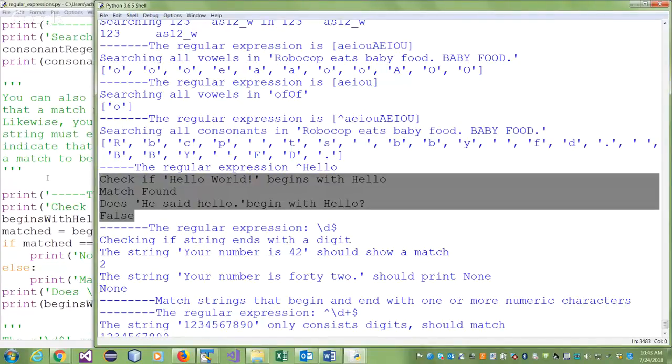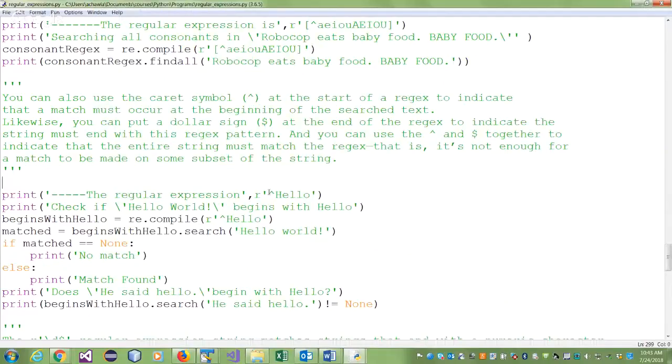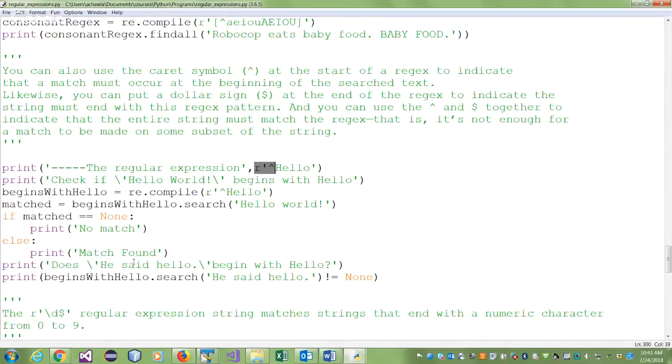So that's the caret sign, but you have to be careful that this caret sign is not like the caret sign we used in here. That was in a square bracket. So square brackets have a special meaning. And this was just saying, does it begin with hello? So I just said match found or no match was found. Or you can just change it. Does it begin with hello? So the question was check if hello begins with hello, and you can say no, and you can say yes. So instead of saying no match, you can just say no, and you can just say yes. True or false also, but no, yes is more English-like.